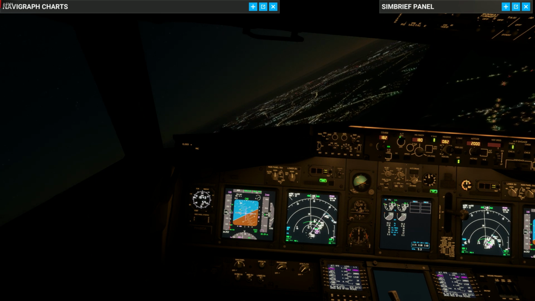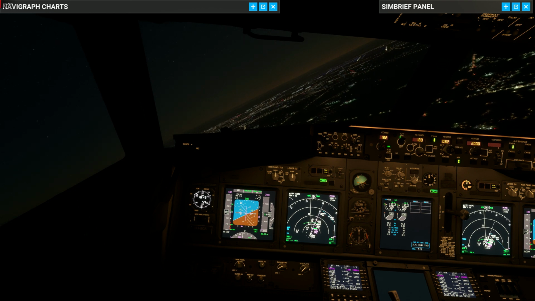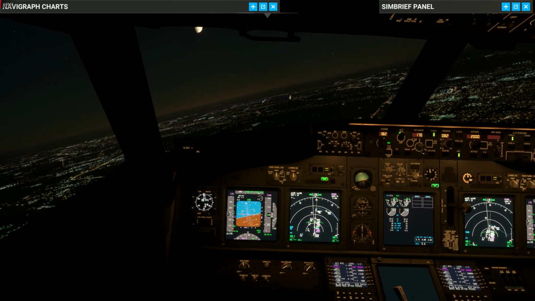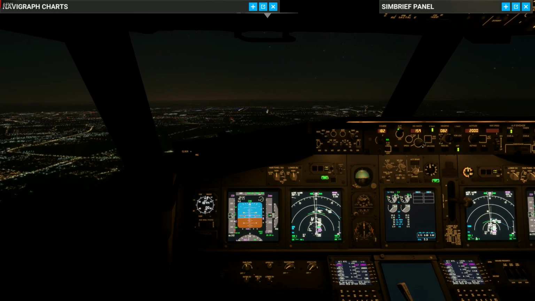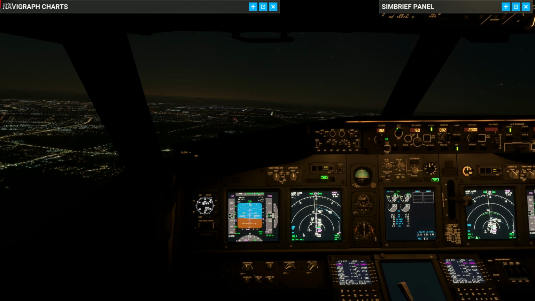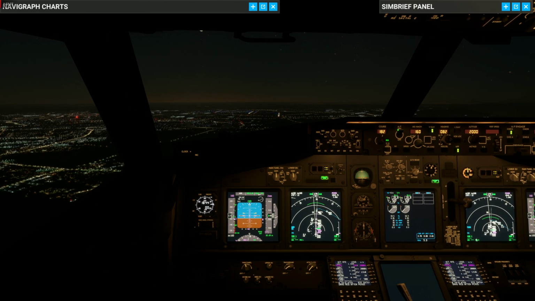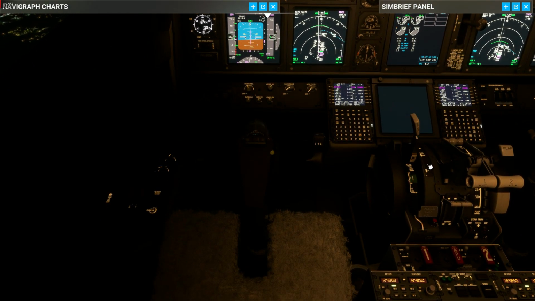So let's cruise on in. I was going to put both pilots on autopilot, but I don't think it works in this particular one at this time. Either way, we're coming in. Lining up. There's the runway. Right in front of us there. Pretty cool. Lots of lights. Love the lights. It's awesome. Slow down a little bit.